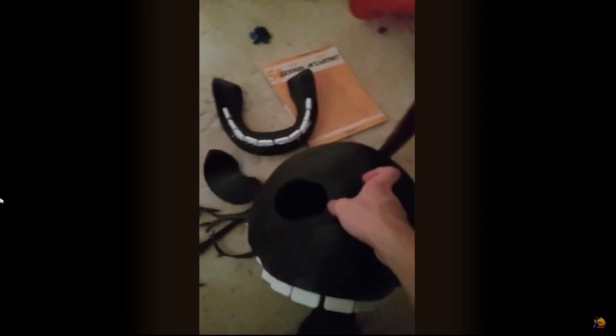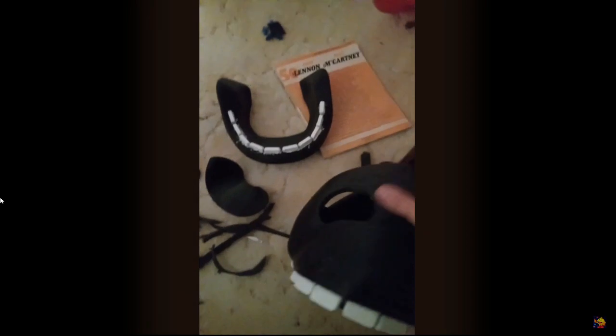Moving over here, we've got the ears done — they turned out really good. The difference in the fabric turned out a lot better than I thought. We've got a forearm over there and all these pieces that still need to be furred — that's like ten pieces. But we'll figure it out. And I painted the teeth on the head today. It's still a mismatched colored Spring Bonnie, but I just got done painting today and I feel so glad I don't do any more painting. It was fun but it didn't seem like it was going to end.